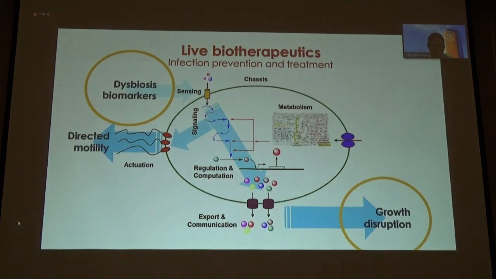And then the last study that I hope to briefly introduce to you is our more recent work on engineering gut microbes for the treatment of Clostridium difficile, which is a gut pathogen. They are very resistant against an array of antibiotics because they can form spores, and spores are very resistant to an array of antibiotics.